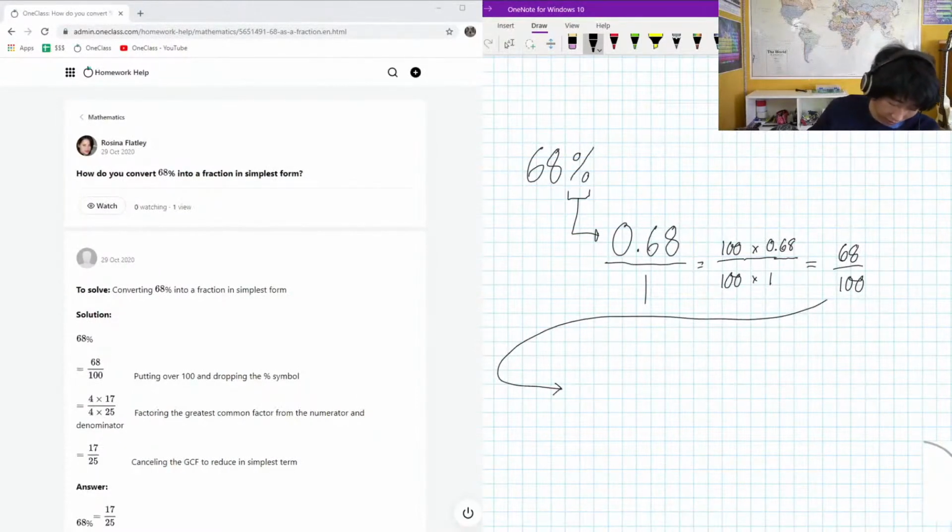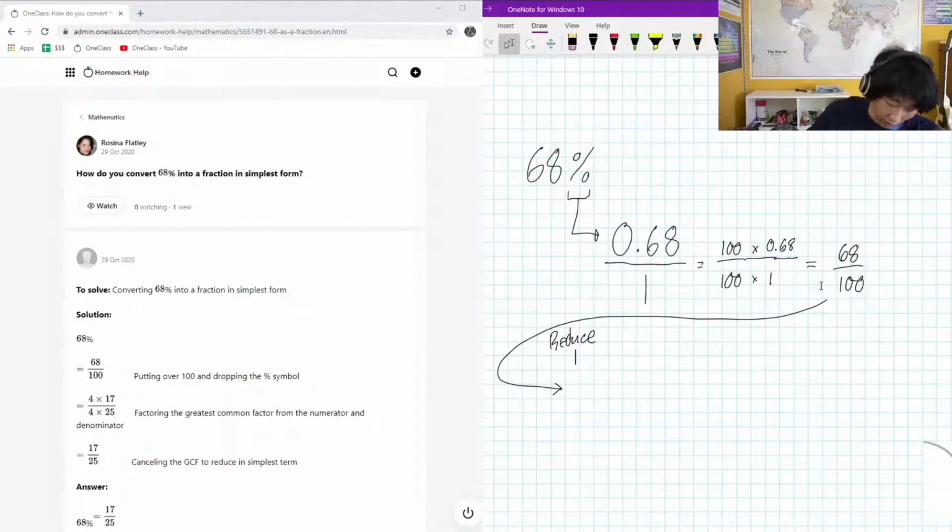So to simplify, or to reduce, is there anything that we could factor out of 68 and 100? Is there any common factor between 68 and 100? I think there is. I know 60 is divisible by 4, so 60 plus 8, and 8 is divisible by 4. So 68 must be divisible by 4. I think that's going to be 17. Yeah, exactly, 17. And 100 divided by 4, well, that's 4 quarters. 25 is one quarter of 100.